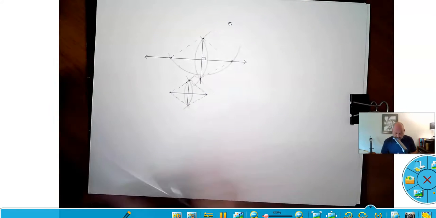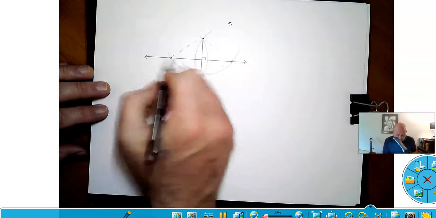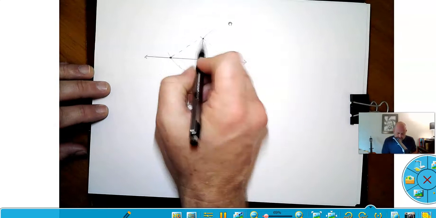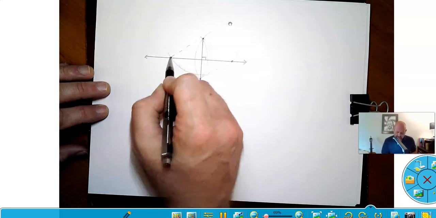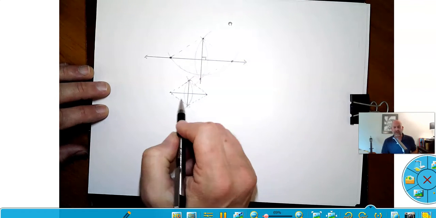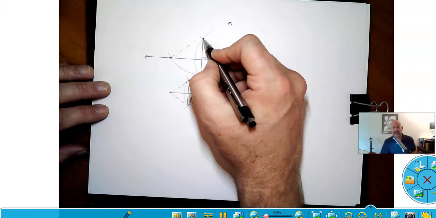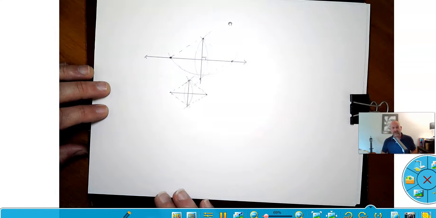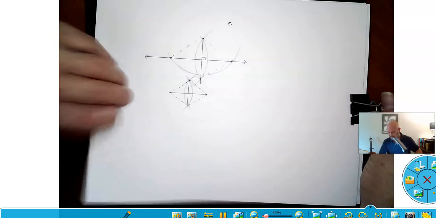Okay, so that's the construction if you want it at a point. So you start off by centering your compass here, and you mark off 2 points to be your line segment. Then you just use the regular construction for a perpendicular bisector, and it should go through this point, provided that you did your construction carefully. I think I'm going to make the next picture a little bit bigger.